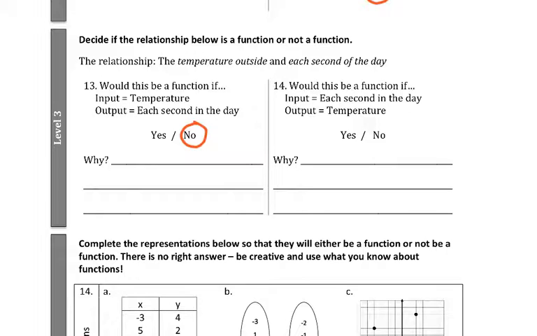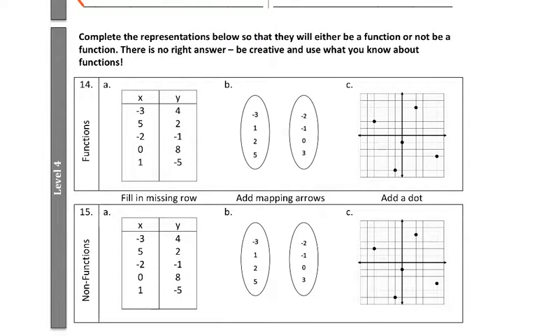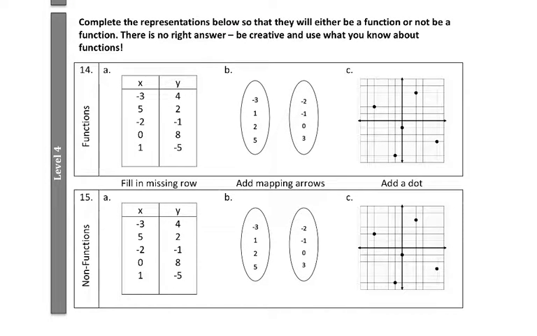Alright? So those are things for you to be thinking about, and make sure you write that in your own words. And then you've got question 14 there as well. Then, you've got to be creative on level 4. It's like I've given you some of the information, and you need to finish it up.